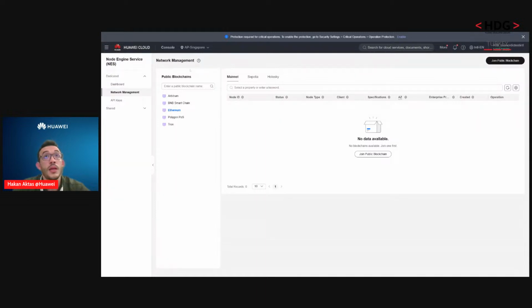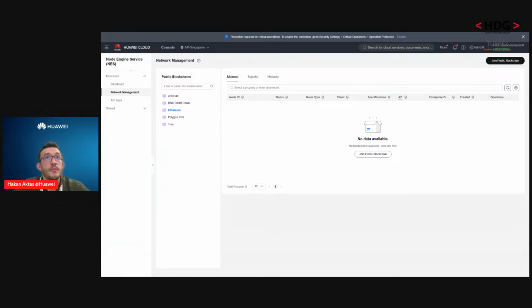Firstly, in order to develop a decentralized application by using the Node Engine service, you have to register with Huawei Cloud. This is the first prerequisite.